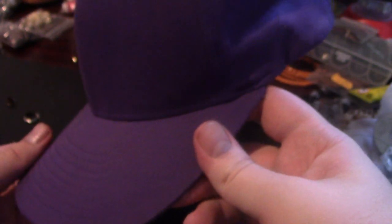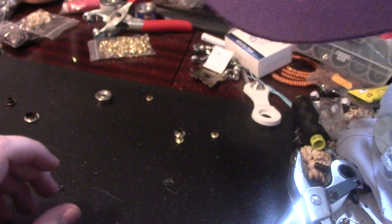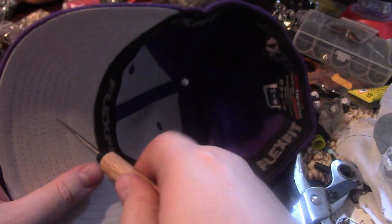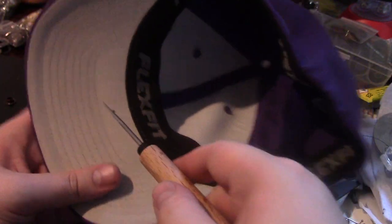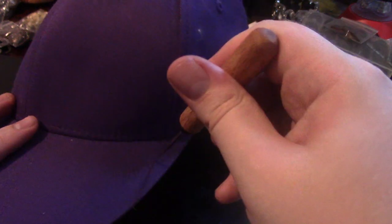We're gonna be using this test cap that I bought, and essentially we're gonna be doing holes in it. There are a couple of ways to make the holes — luckily many options for people who can't afford tools, even though the tools are relatively cheap. One cheap option is something like this punch tool which can puncture things — you push it through and it gets to the other side. If you're planning where to put the hole, this is a great place to mark it.